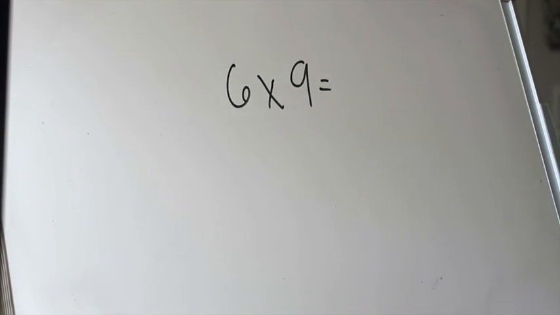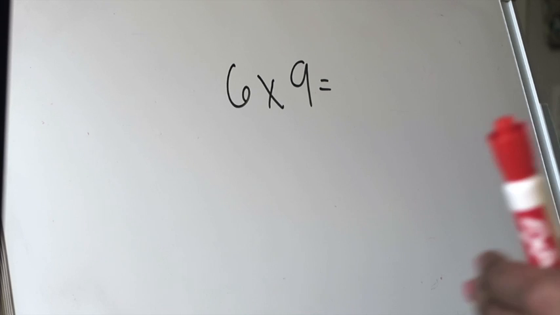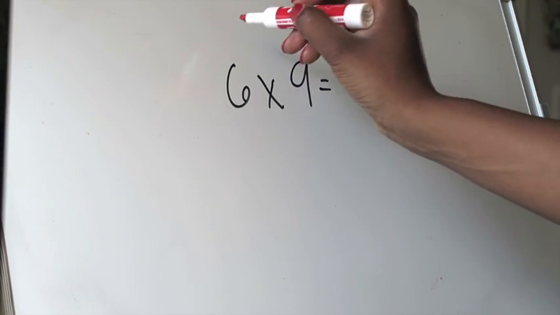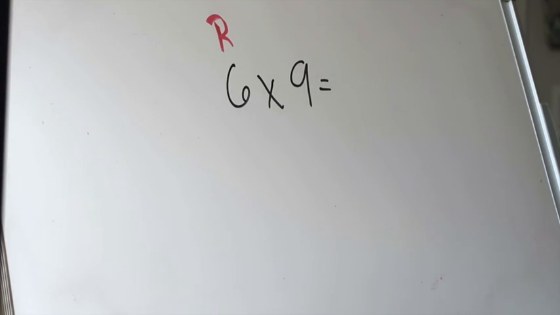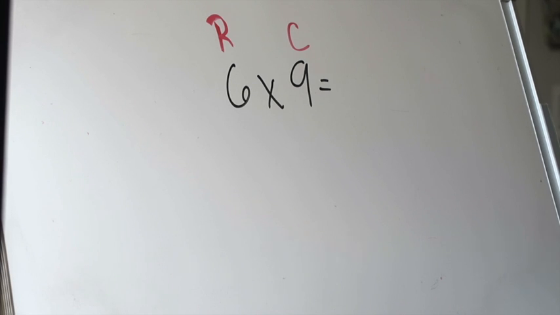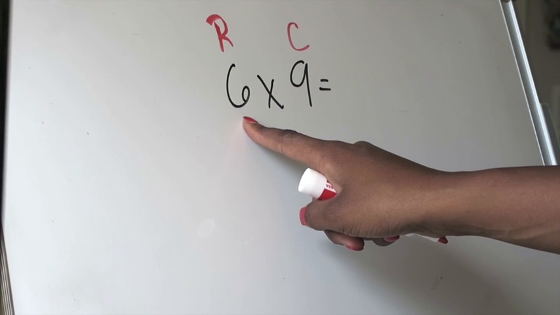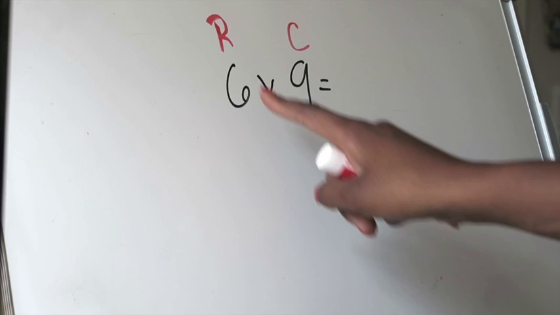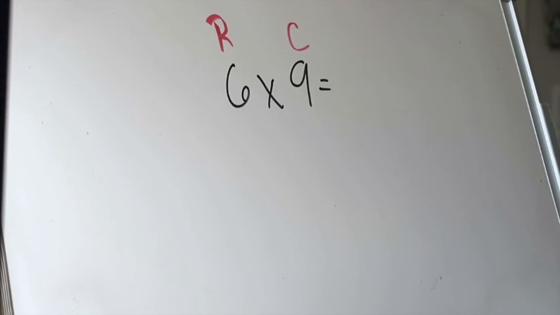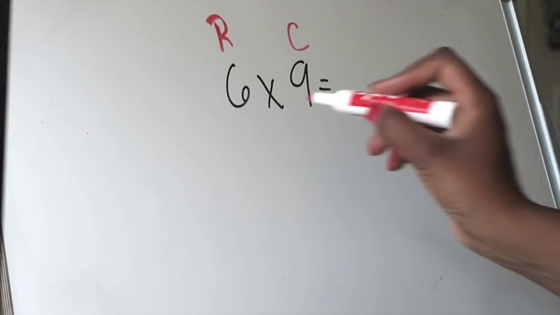Alrighty, here's our first example. We are multiplying six times nine, and I'm going to try to really make sure I go slow and take my time because this strategy can be a little bit challenging. The first thing we want to do is go back to what we learned about taking multiplication sentences and creating arrays for them. We want to remember that the first factor tells us how many groups — how many rows we're going to have — and the second factor tells us how many are going to be in each of those equal groups, which represents our columns in the array.